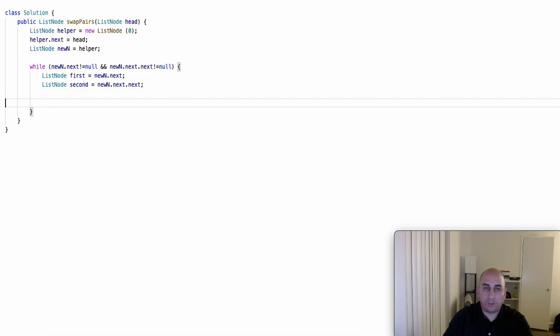Now let's go and change the pointers. So for the new node next, where it's gonna point? It's gonna point to the second. How about first?